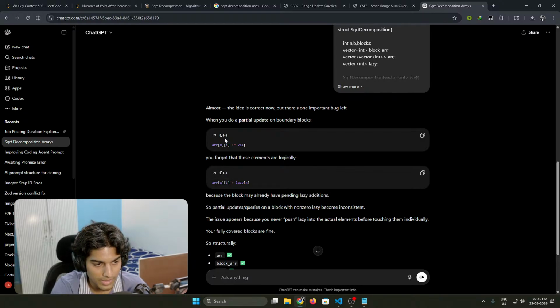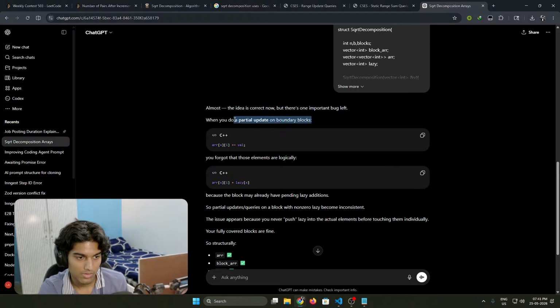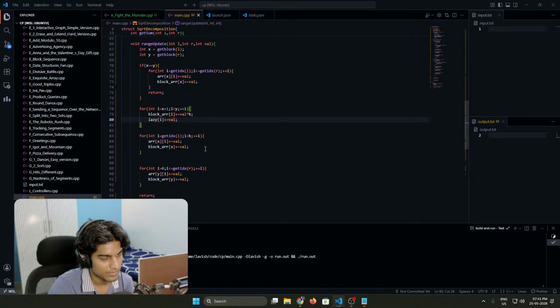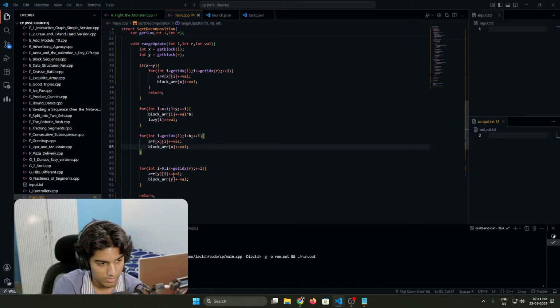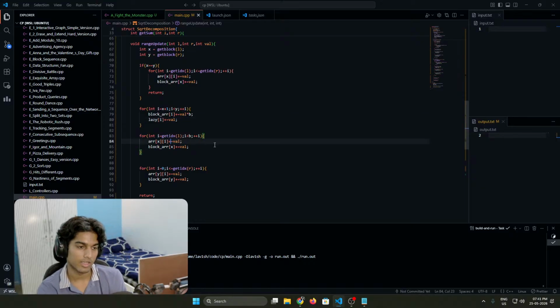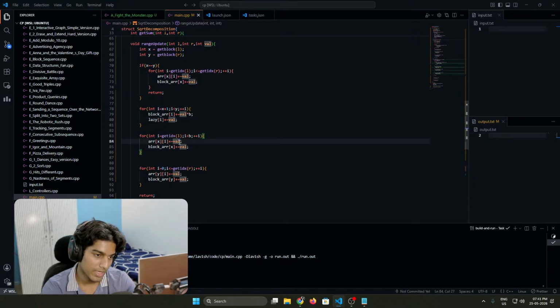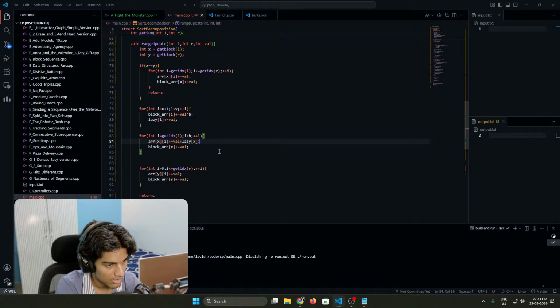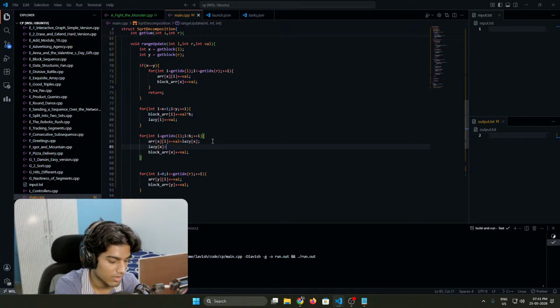Oh, so when I'm doing block updates, partial update. Okay, this is the thing. So it should be value plus lazy. And we can make lazy 0 here, right, because we have already added it.